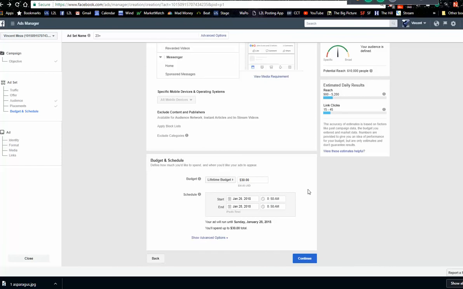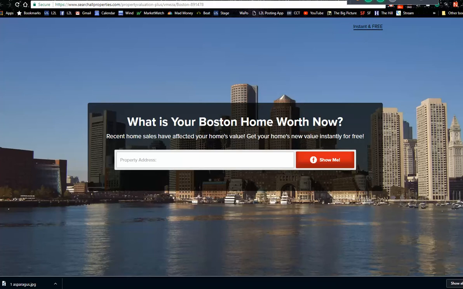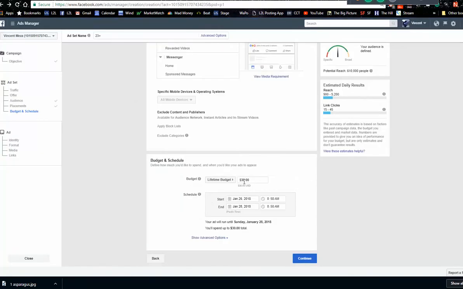And now the reach seems to be working on the top right. It's saying somewhere between 900 and 5,000. So let's say about 3,000 people are going to see this every day for 3 days. It also tells you you can only get a maximum of 45 clicks. So about 9,000 people are going to see it, and a maximum of about 150 people will be able to click it and get to my page. Okay? And I'm in for a maximum spend of $30, and it's going to be over on Monday.